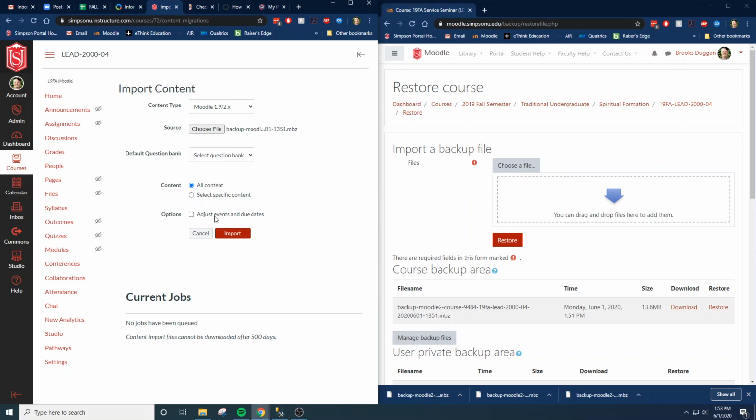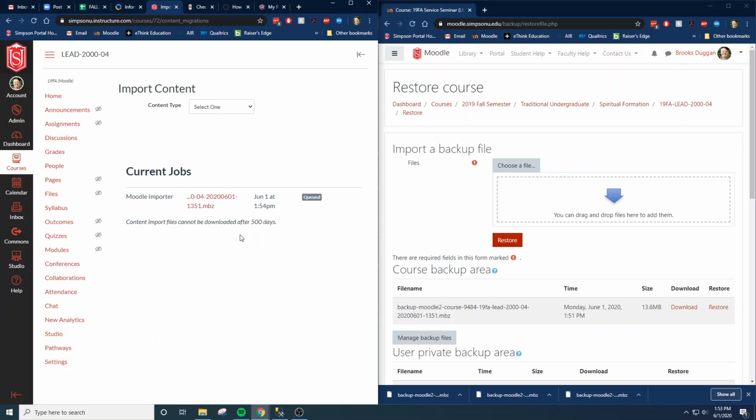Don't worry about options here. That will be when you're transferring these stored courses over to the shells that colleague pushes over, and then you can match up the dates of when the courses will be offered. So other than that, go ahead and just hit import. It'll load for just a second. Sometimes it takes longer than others, but when it's queued, it takes a second to give you a status bar. And it really just depends on how much data there is that needs to be transferred over or uploaded.